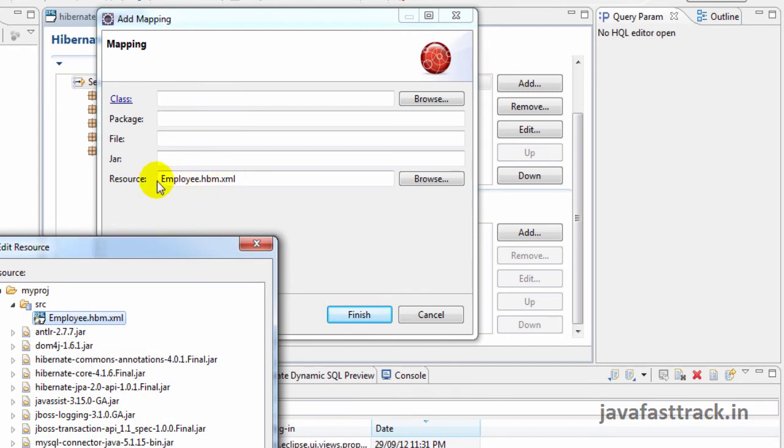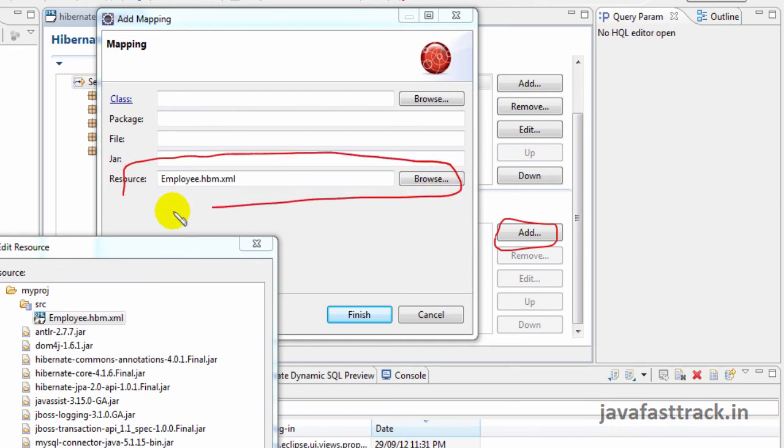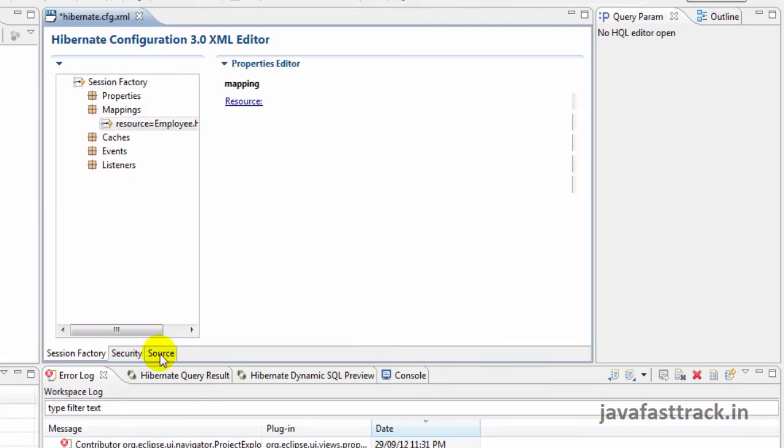You click on Add Mapping and add mapping resource, not mapping class. Choose the mapping file, employee.hbm.xml file. Click on Finish.